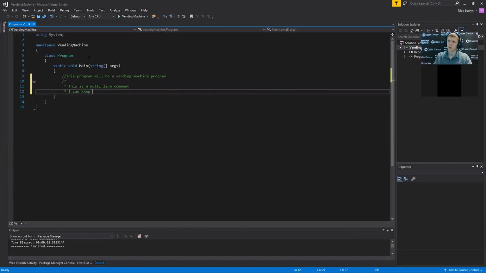I can keep going on more lines. And then to close it, you add your */ there. But it has to be up against the asterisk. So that closes off the multi-line comment.